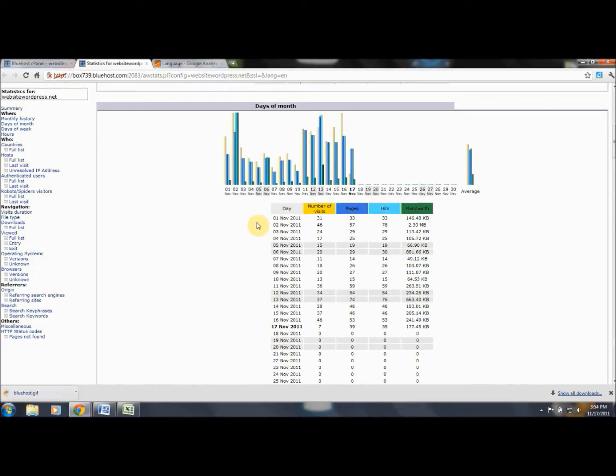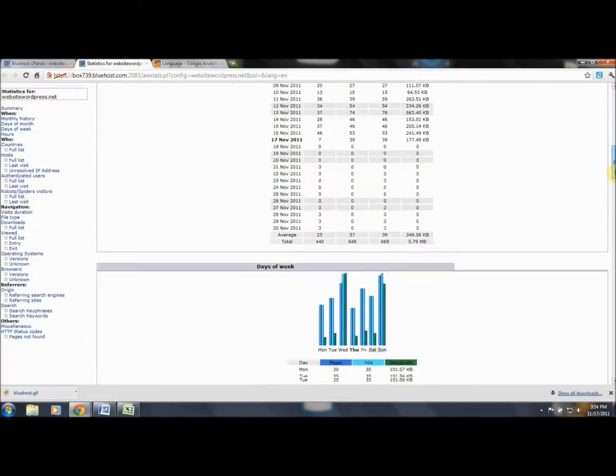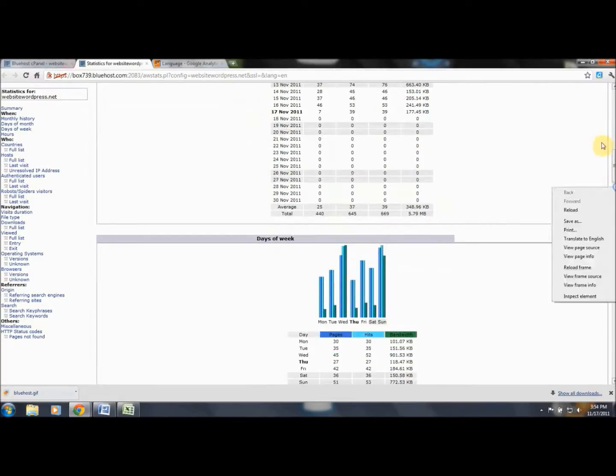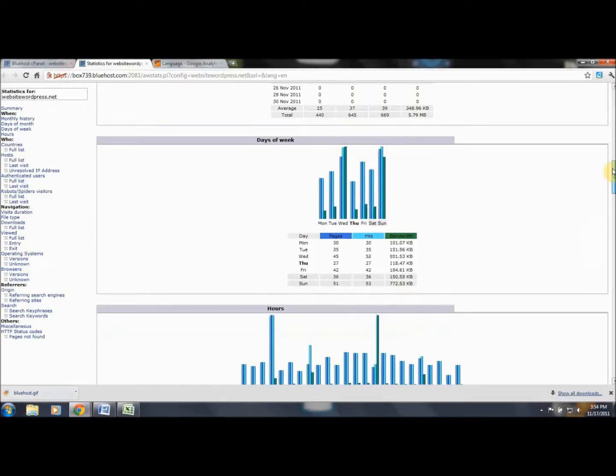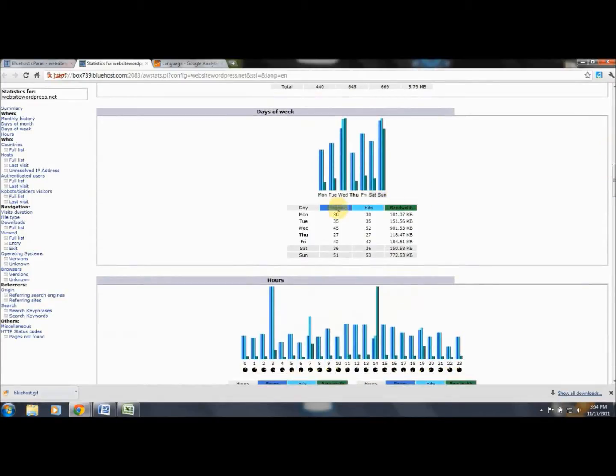And if you localize or geo-target where the traffic is coming from, and we'll show you that in a minute, if you can geo-target it, you can conduct your marketing efforts based on what these numbers are telling you. The next thing is it actually goes out to days of the week also. So what you have here is traffic statistics. We have days of the week, pages, and bandwidth, and all of those cool things.